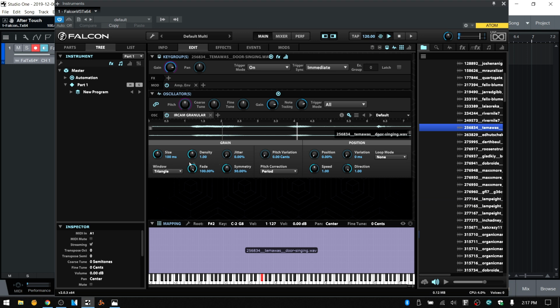But we can adjust the size of our grains here. Introduce jitter. Scrub through this.